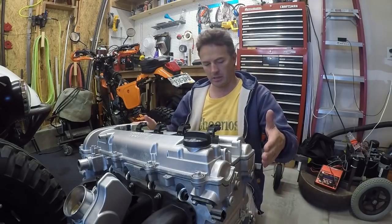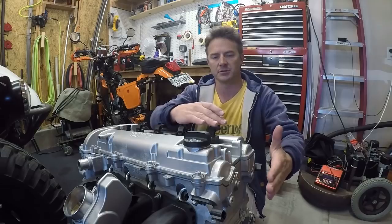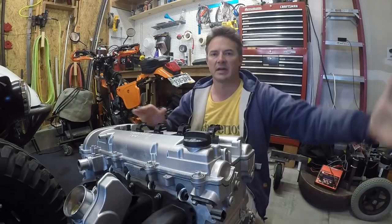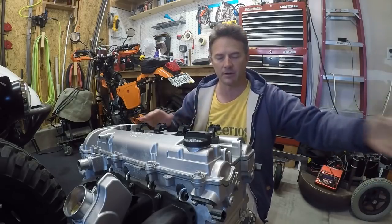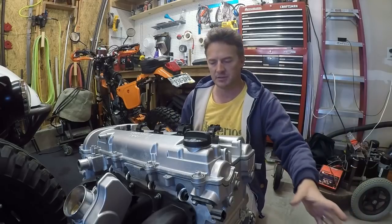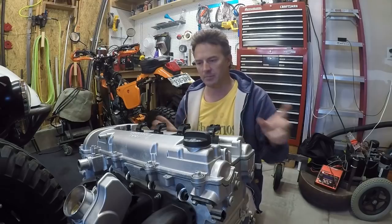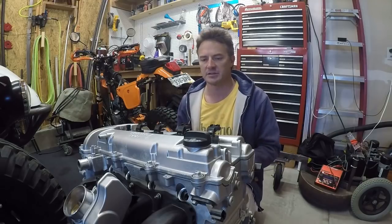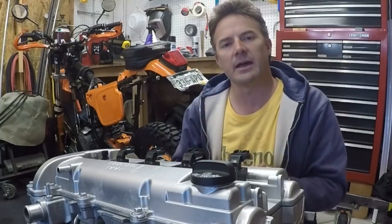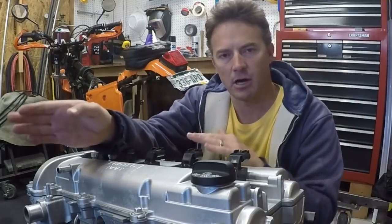When it sits in the original car, the ECU is right here, so the wires going to the ECU are really short. But in the bug I'm going to have the ECU inside the cab — not a lot farther away, but I'll need more wire. So I'll cut those wires, install the ECU where I want it, and extend the wires to get them over there. I'll also probably have to reroute a couple of things due to different exhaust and missing accessories, then wrap it all up with electrical tape. But I need the engine in the car first.